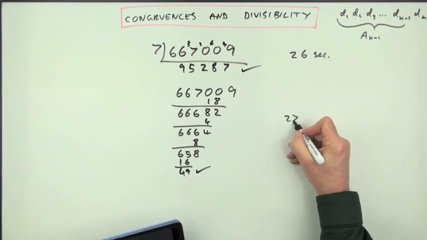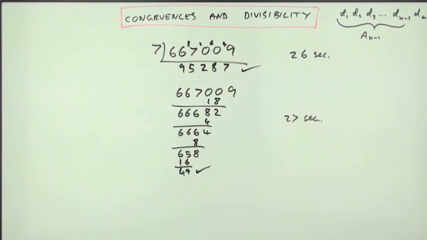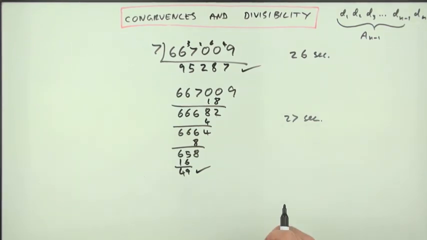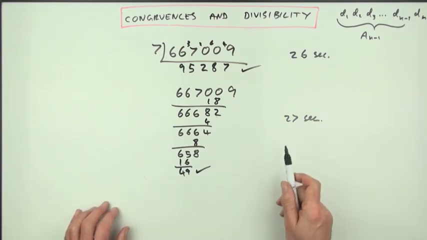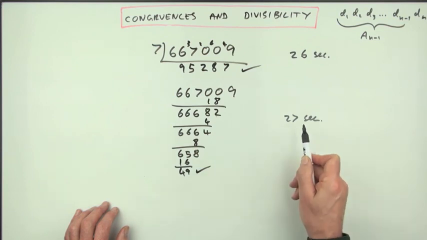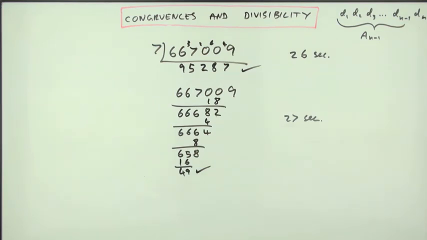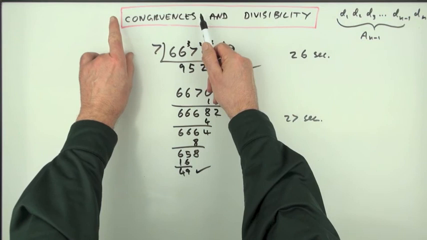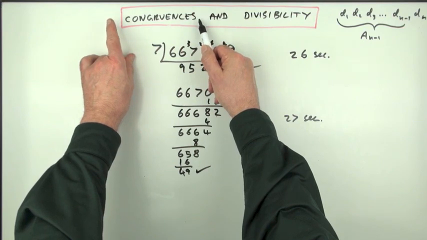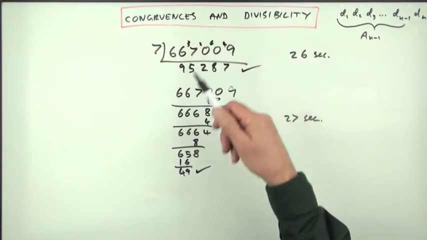27 seconds. Well, I suppose that wasn't that conclusive. You could try that yourself. There's a wee game: which is faster? But one thing's for certain, it's certainly not a quicker way. It's certainly not a very fast way of doing it. So the point here was, congruences gave me these rules, and you could try that yourself for the ones I didn't do. Use congruences to establish the rules of divisibility for the other ones.